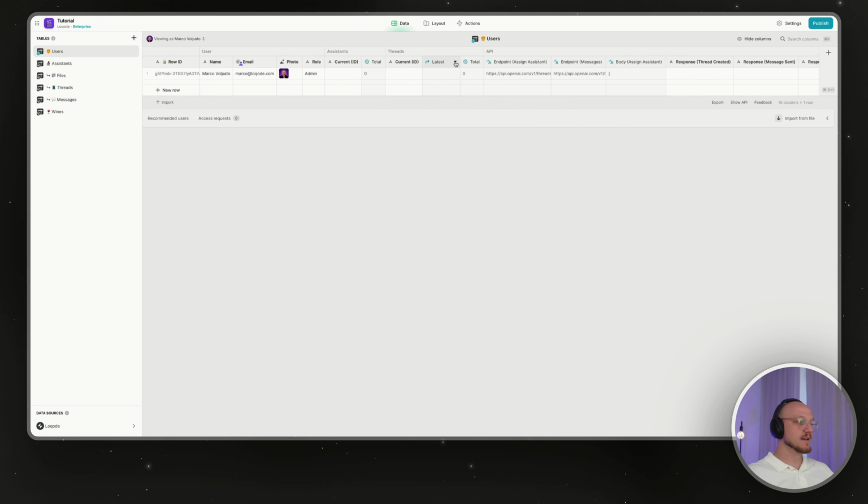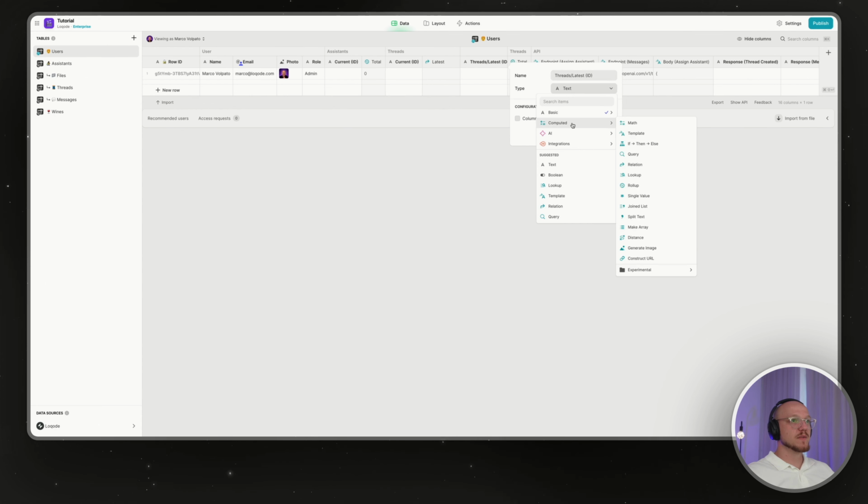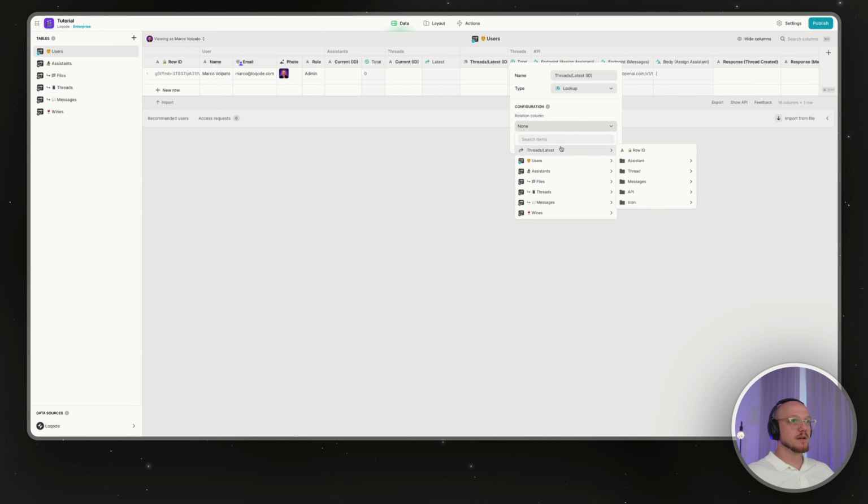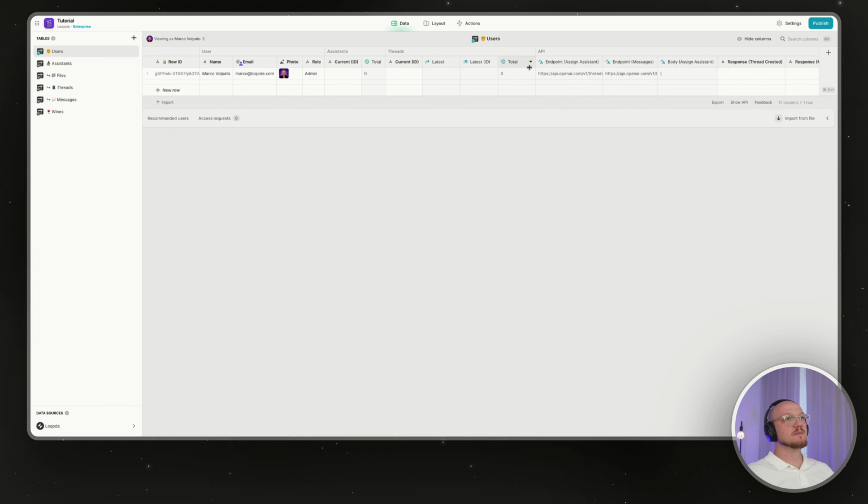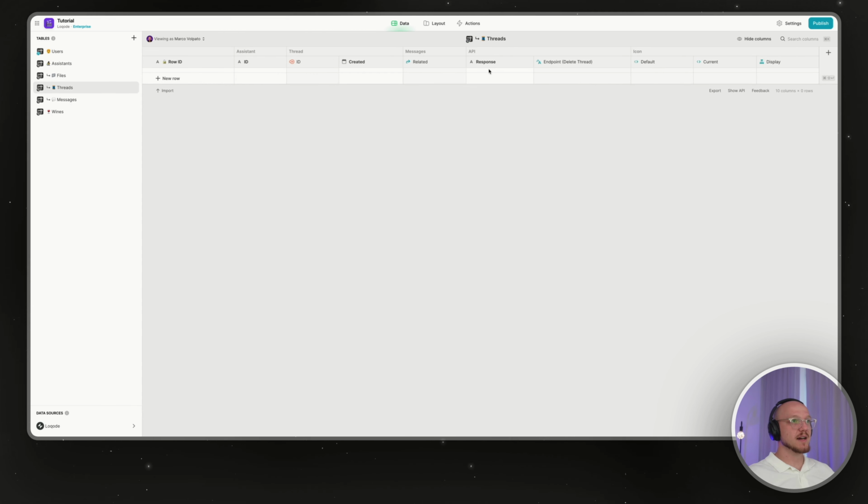So we save that, and then we're going to look up that ID. So if we add a column to the right, we say threads slash latest ID. So we're looking up the thread ID. Okay, so again, it might be a little bit confusing now, but basically when we create a thread, the response we get is going to be here, and it's also going to be here.